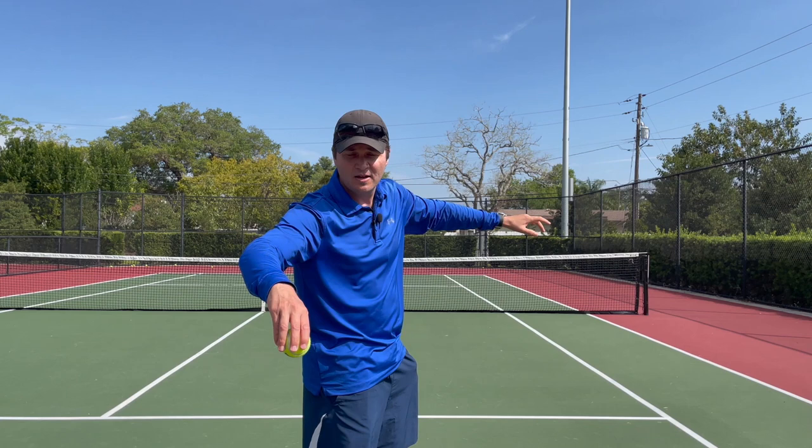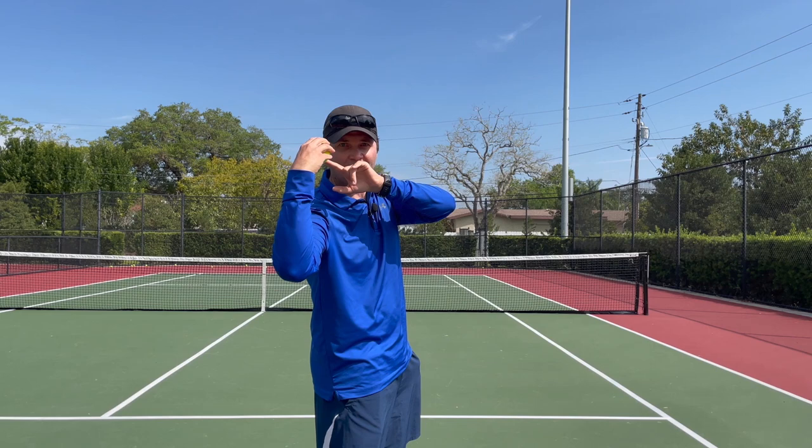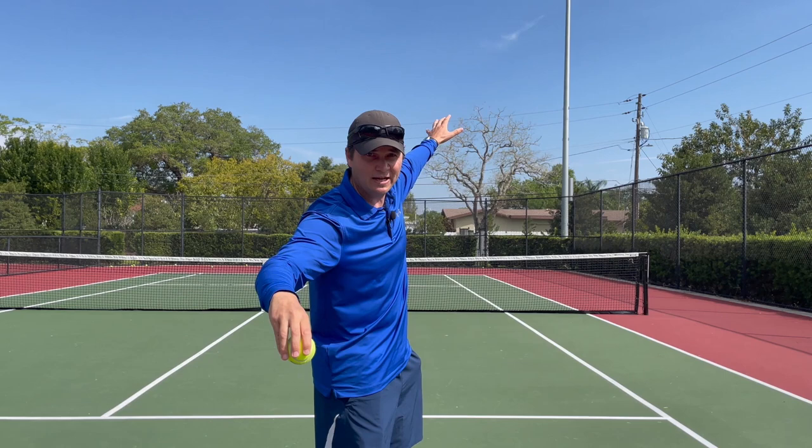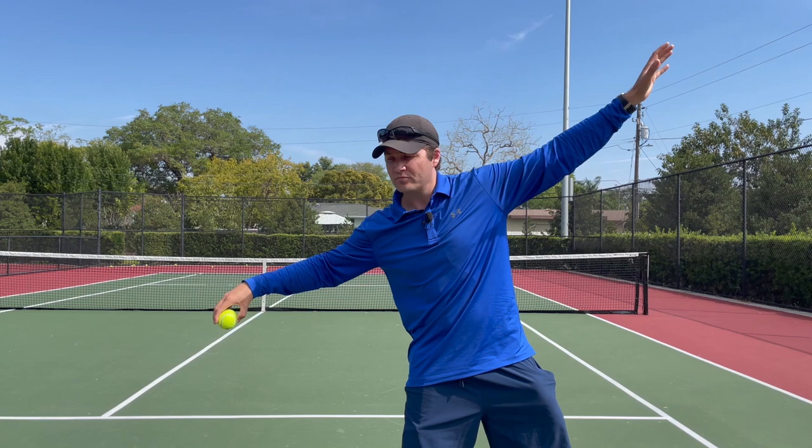From here you're going to bend from the elbow — isolate this by keeping the elbow in position — and bend in a way where the hand is going to move towards you, between the ear and the elbow, moving over the bicep. As you do that, you should be able to look back and see the ball sign. Try to pretend that the elbow is resting on a post. You're going to bend from the elbow, the hand will come towards you and move between your ear and your elbow where the palm of the hand moves over the bicep and you can see that ball sign.